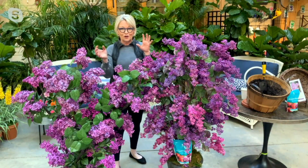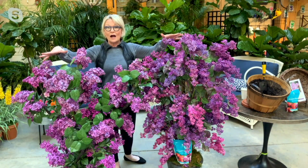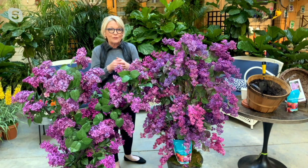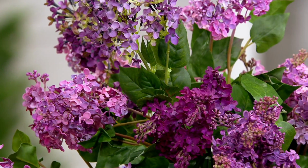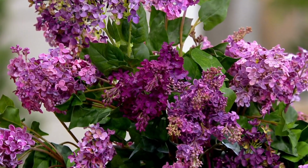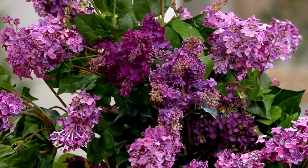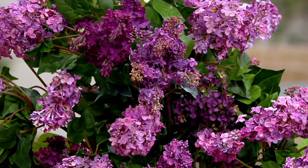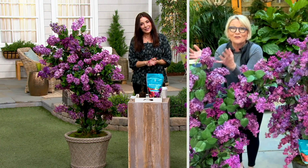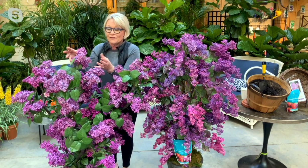The second year, you're going to start to get these blooms. What I have in front of here is 3 years, and this is something that every year just gets better. And you're going to get this plant to grow 4 to 6 feet tall. So it's a nice size too. And the pinnacles on this are incredible. They're 4 to 5 inches with hundreds of these soft pink lavender florets on each one of the pinnacles.